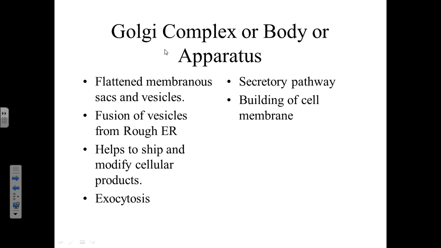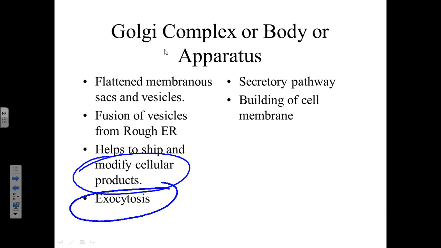But also, notice it says here that the cell products get modified. Proteins get changed a little bit. They may get some things added to them. Their shape may be changed. But essentially, they're waiting there, waiting to get what? Bought. Once it's bought, what's going to happen? Shipped out, right? It wants to get shipped out. So what's going to happen when it leaves the Golgi apparatus? It's going to go through a process called exocytosis. Break that word down for me for a minute. Exocytosis. What does exo mean? Exit. Outside. And cyto means?